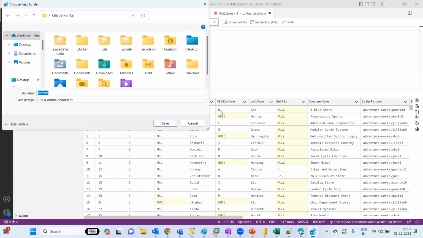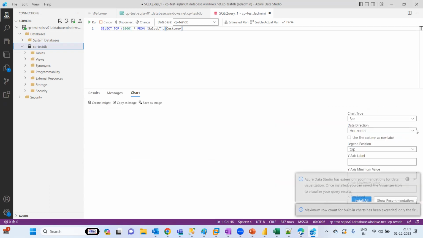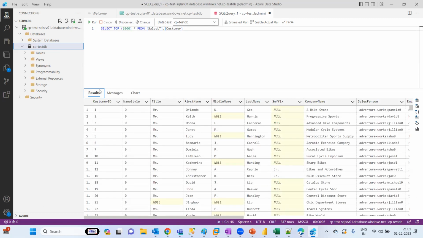Okay, so we can export this one, and you can see the option to save as, and also it will give some chart report as well. Basically it is asking for an extension, but you can see the data it fetches horizontally, vertically, and copying of images and all. So this is something different compared to our management studio, right?